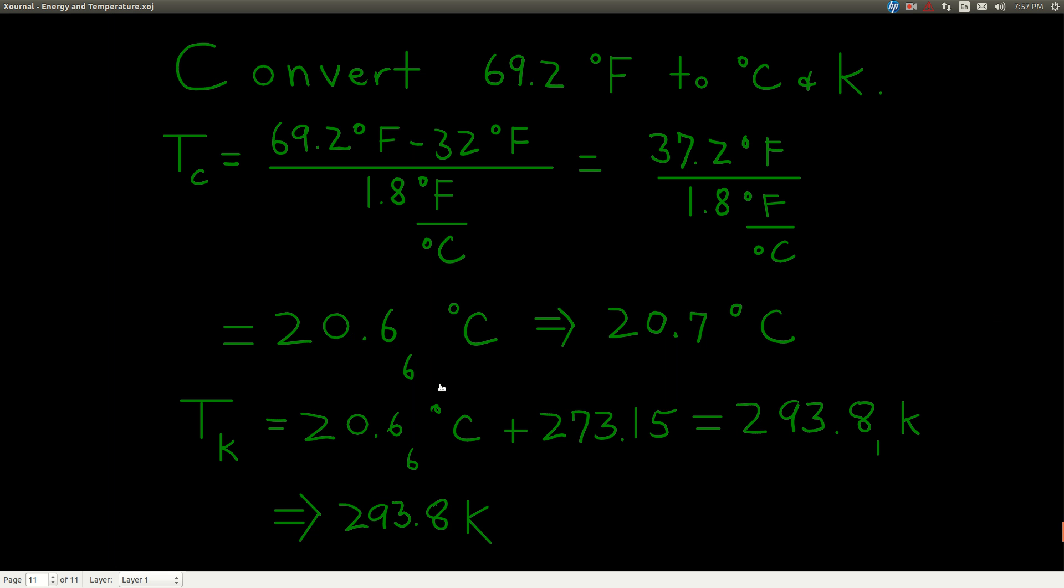Now, let's do an example. Let's say we know the temperature in degrees Fahrenheit, and we want to convert to both degrees Celsius and Kelvins. Now, real quick, this is not really a dimensional analysis problem. It's the other type of problem that you'll see commonly in chemistry. And that is one where you have a formula, and all you have to do is plug in. So that's all we're going to do is we're going to plug in. We're going to plug into the formula, go back and check and see where I got this from. This is the relationship where if you know the temperature in Fahrenheit, you want to find the temperature in Celsius. So the temperature in Fahrenheit, which we're given, minus 32 over 1.8. And notice the units here, Fahrenheit minus 32 Fahrenheit over, this is 1.8 degrees Fahrenheit per 1 degrees Celsius. When we do the subtraction, because the 32 is exact, this is not. We keep one place to the right of the decimal. Make sure you know why that is, which is 37.2.